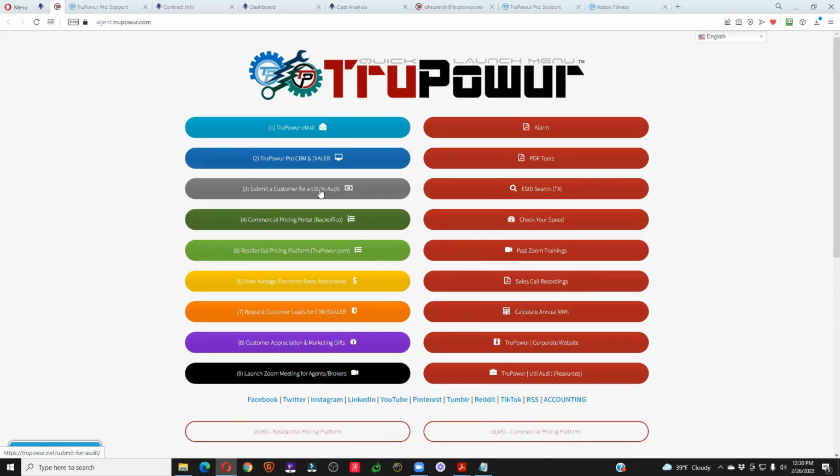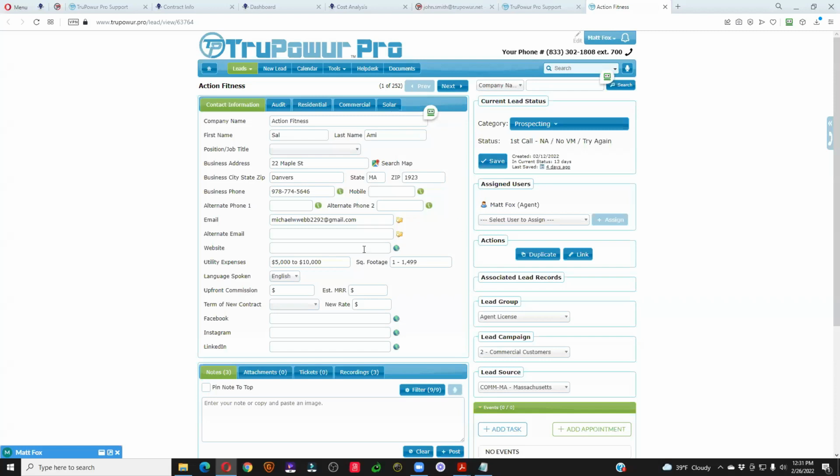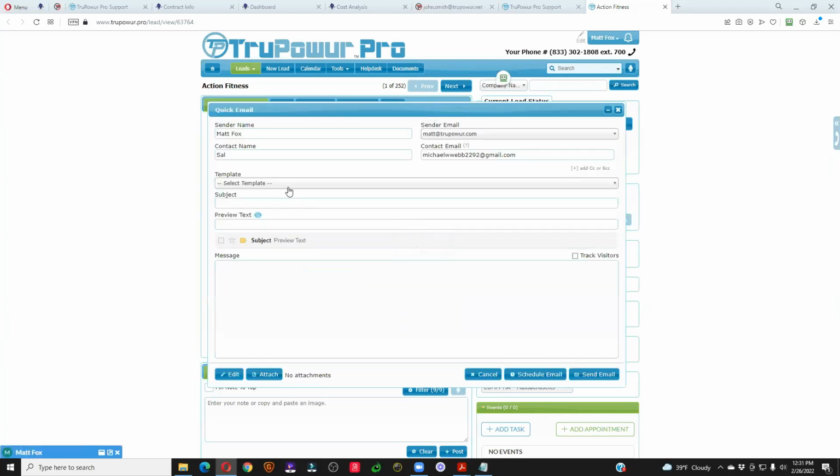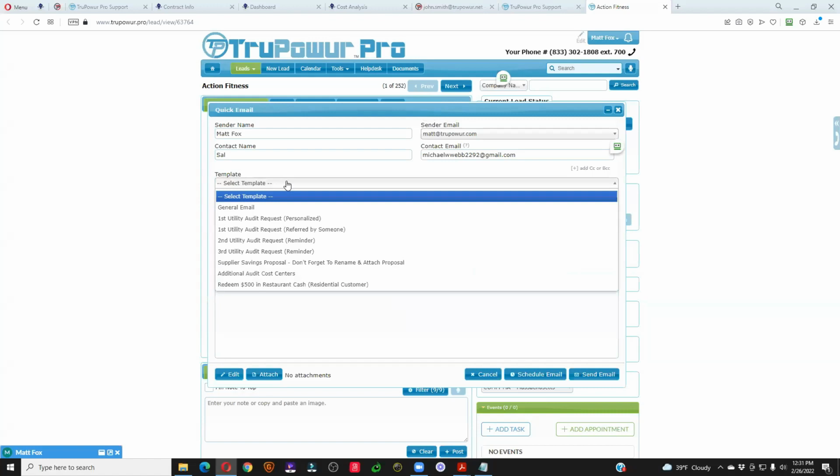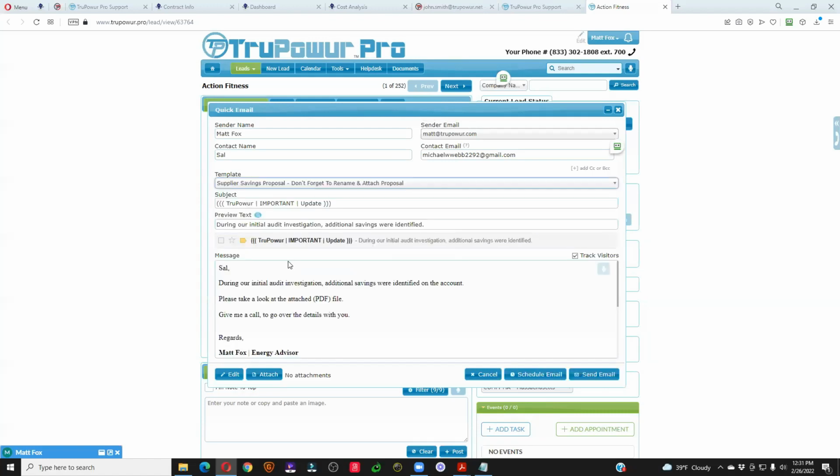Once you finish uploading that utility to the auditors, then the next thing you need to do is transpose that information into the pricing platform, create the proposal, rename the proposal to the company name, attach it to an email that goes out to the customer, right? So we're going to use the template right here, supplier savings proposal, and we're going to attach a copy of that proposal and then send that to the customer.